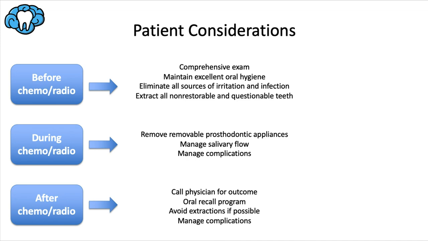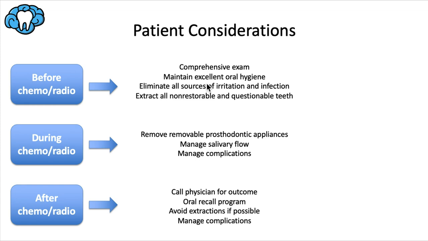It's much more applicable for those who are or have undergone head and neck radiation and/or chemotherapy specifically to treat their cancer. So if someone had surgical excision of their cancer, for example, most of these things will not apply to them. Okay, so let's start with before cancer treatment. We want to make sure we do a comprehensive exam, so that a panoramic x-ray should be reviewed, edentulous areas should be surveyed for impacted teeth and retained root tips and any latent osseous disease.